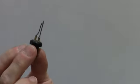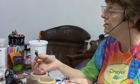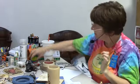It skips. It's great to do dots. If you're going to do dot work on anything, that's awesome. And the ball. There's one that's a round ball. They have a little teeny one and a big one. You can, again, do almost everything with this. You can do straight lines. It's obviously easier to do circles if you're using something that's round. And if it gets too hot, it catches and you get little divots in things. You have to have a very light touch. But it's cool. I like it. This is what I started with.